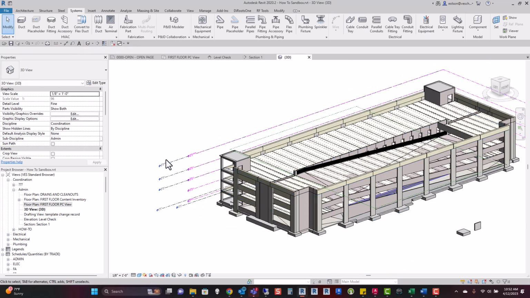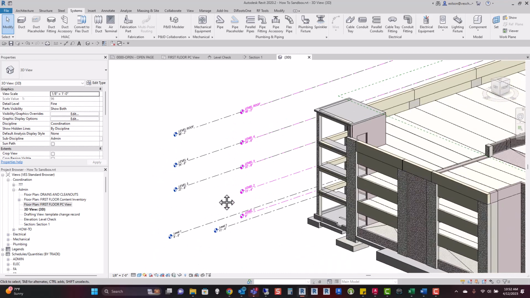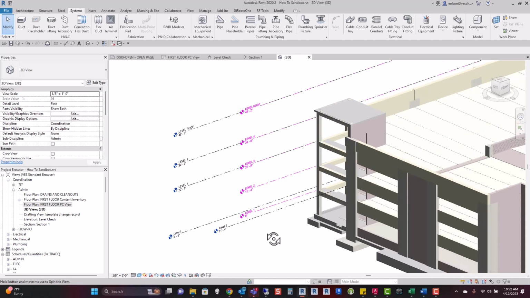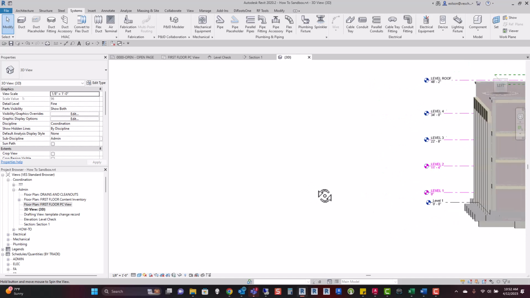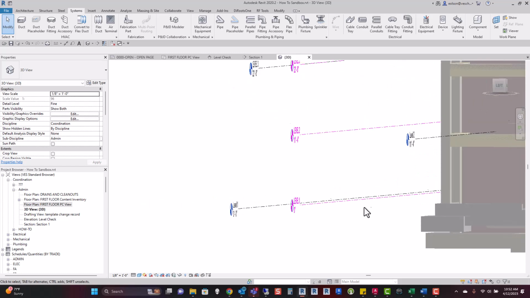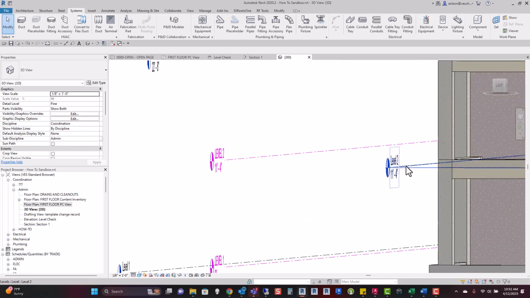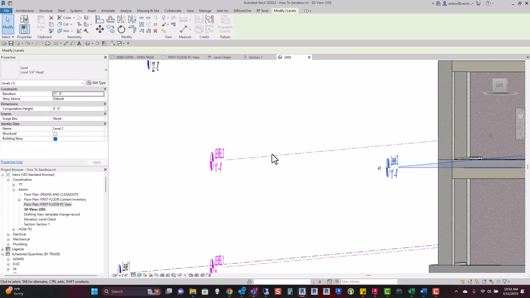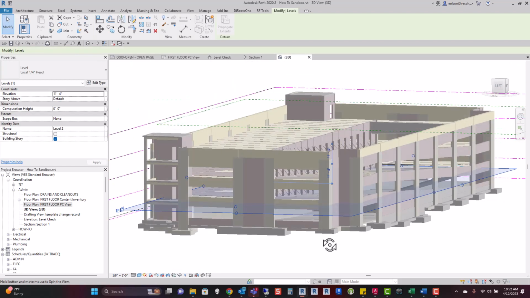You can see we've got this level roof, level 4, level 3, and here what we actually have is an optical illusion. It looks like level 2's down here, and level 1 doesn't look coplanar, but they actually are. If you rotate the model around, you can see the effect. So level 1 truly is coplanar, but it hasn't extended out to meet the background level 1. And the same thing with level 2. This hasn't extended out far enough so that we can see it in all the views.